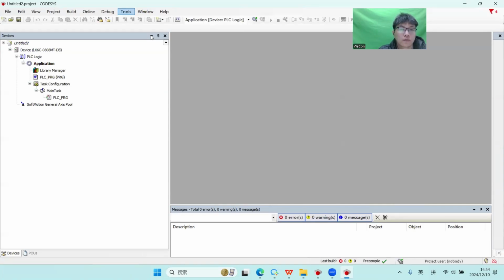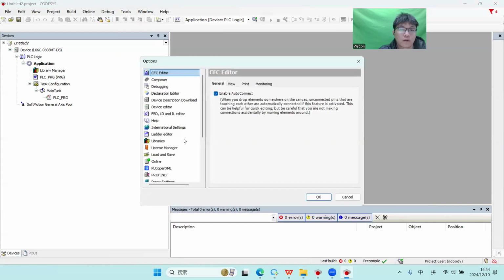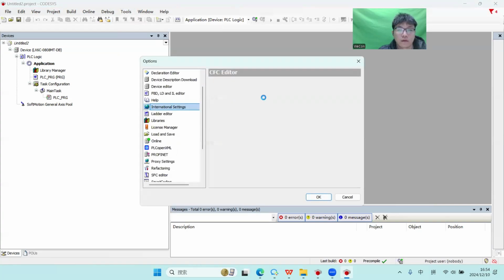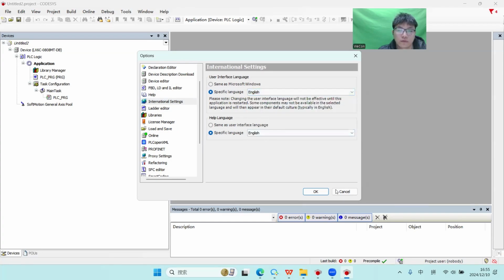Here in tools, you can change the language, tools and the operation. Here I have an international setting, and this is the language support in Codesys. You can select the one to use.